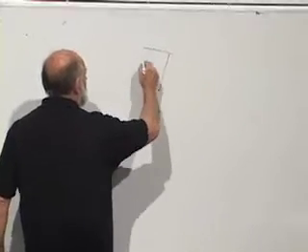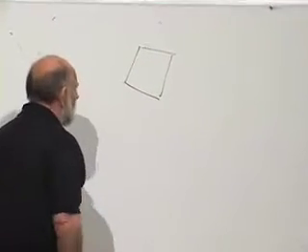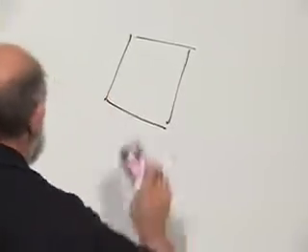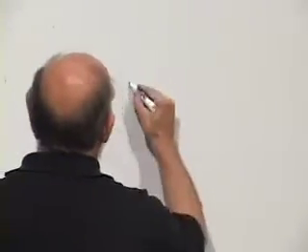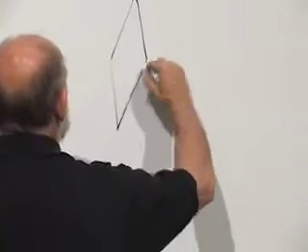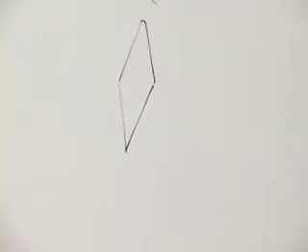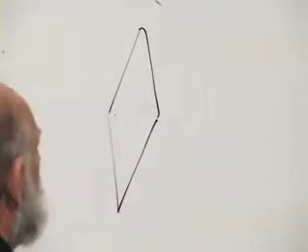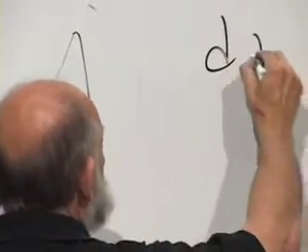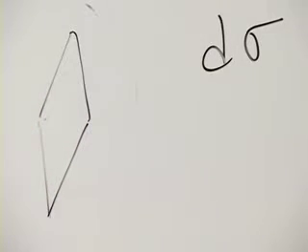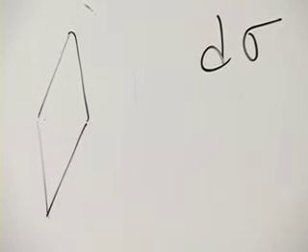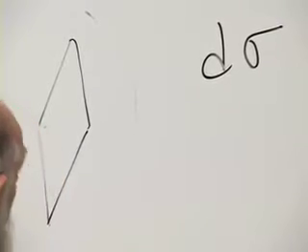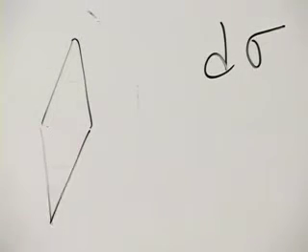Let's take a little area in space. There's a little area in space. I'm going to redraw it. A little area, a small area, an infinitesimally small area. It's normally called d sigma. D indicating that it's small, differential, and sigma standing for surface area. Okay? So the amount of surface area is called d sigma.